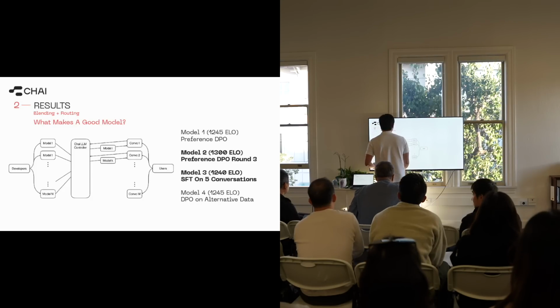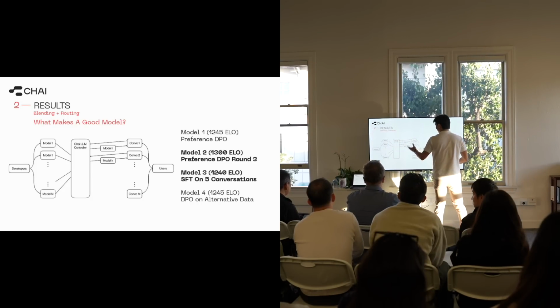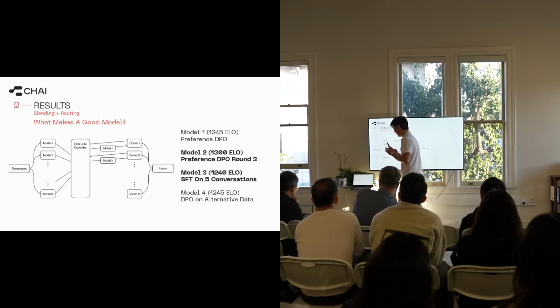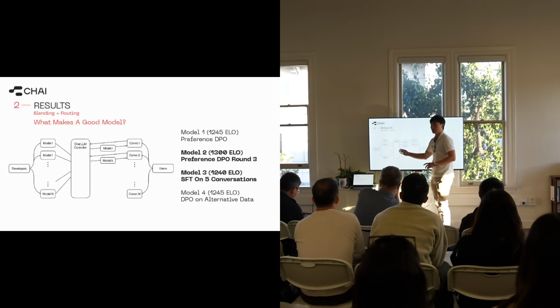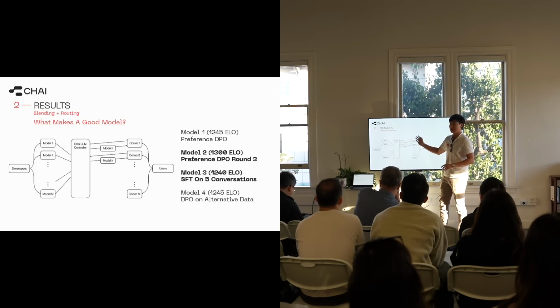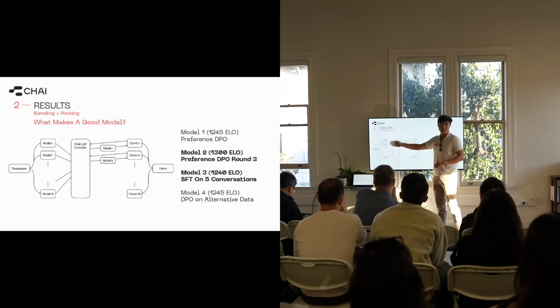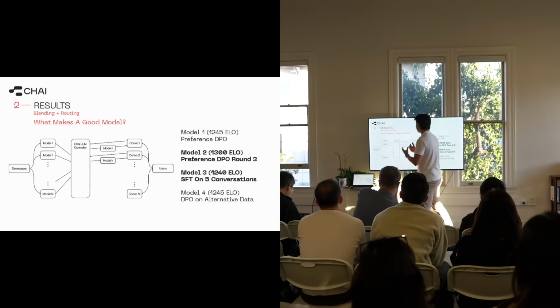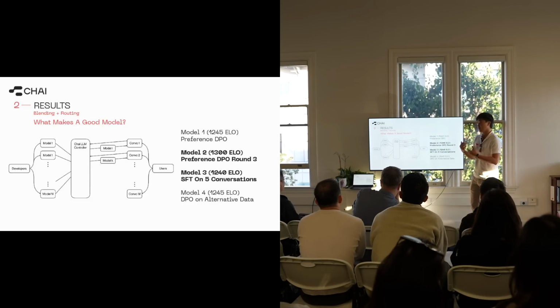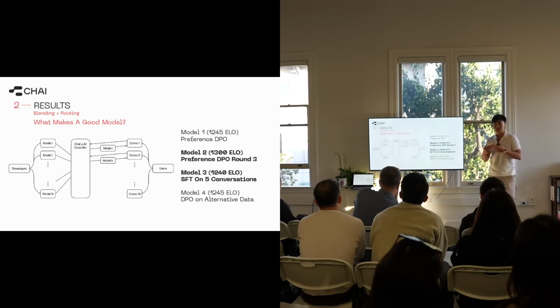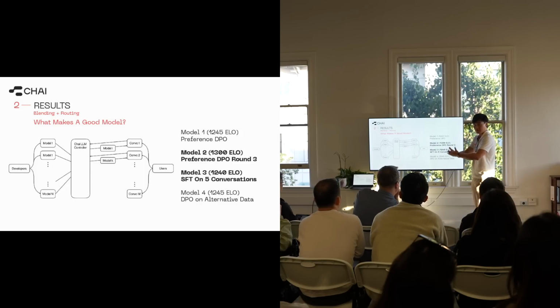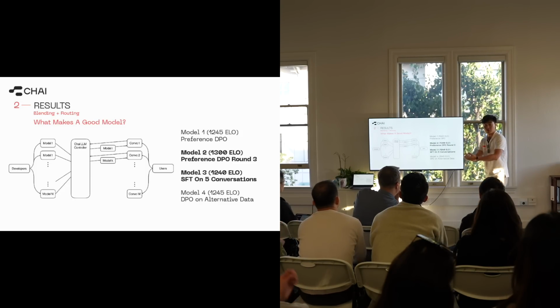But then we can come into routing, and routing is very, very difficult, and we're still trying to make it work currently. Basically, you can take your pool of models, and then you can train a model that looks at the payload, and then tries to select a model from the pool to serve to the user for the next response. And the challenge in routing is similar to what I was saying earlier about overfitting to the message level metrics, which is: what is the target metric you're trying to route towards?